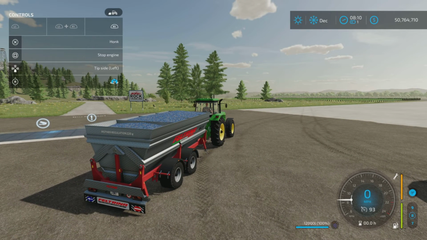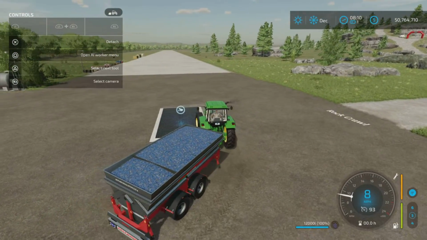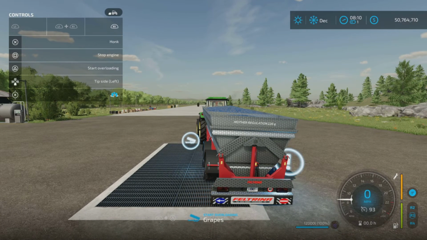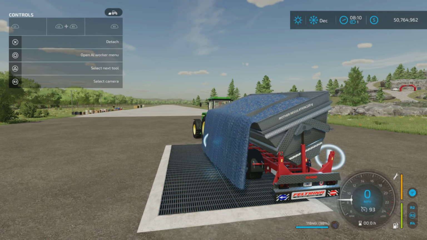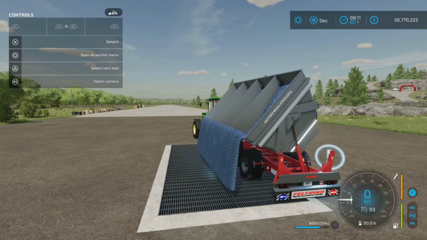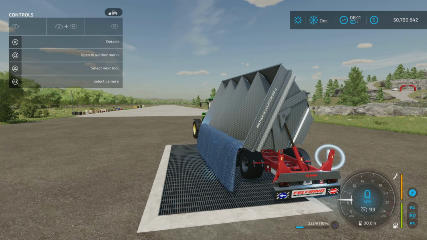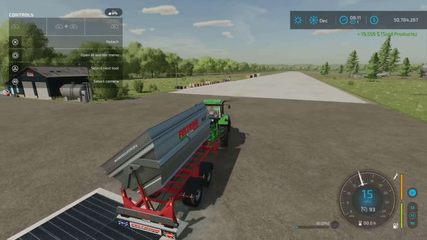We also have, now that it's up, R1, tip side left or right. So that makes it convenient. Here we have filled this up with grapes from a buy anything point. There we go. Grapes, L1 and triangle, or R1 and triangle, sorry. And there it is, unloading. Slow at first, but seems to quickly unload as it goes. That's fairly realistic, actually. Very nice.